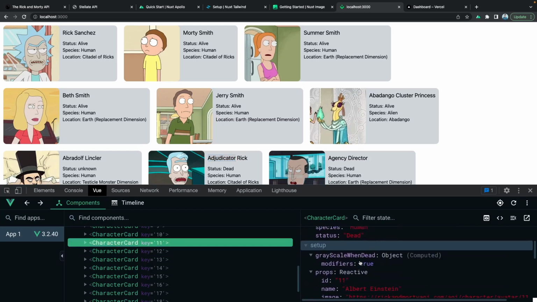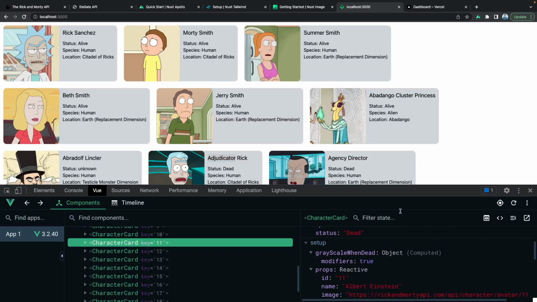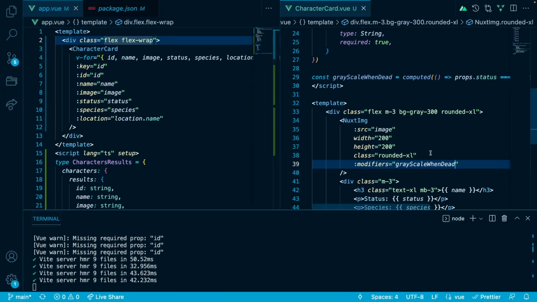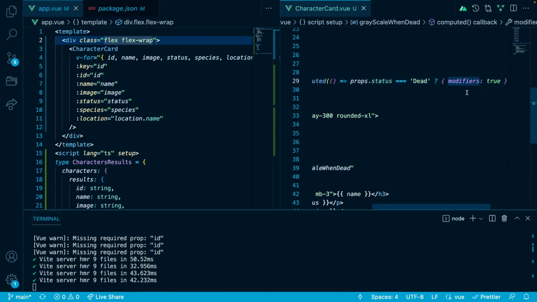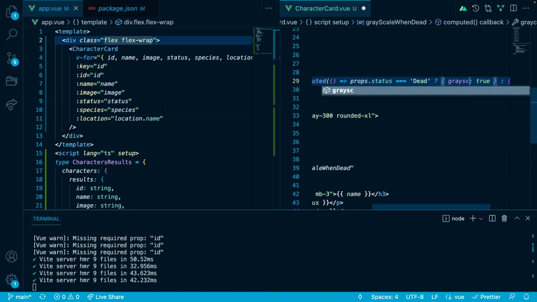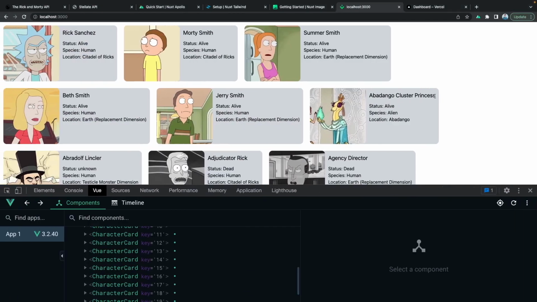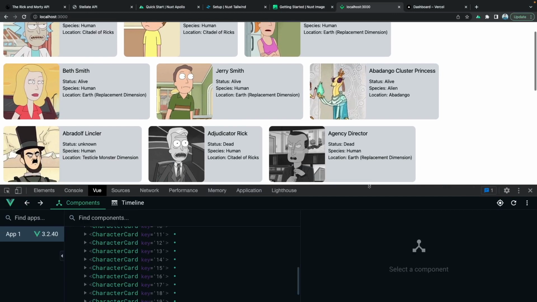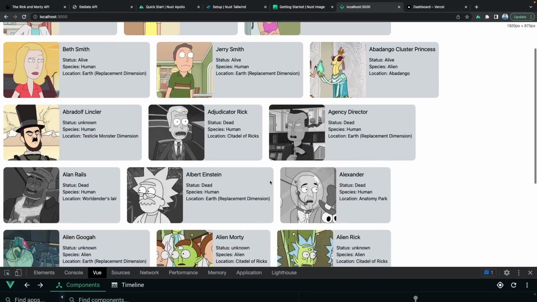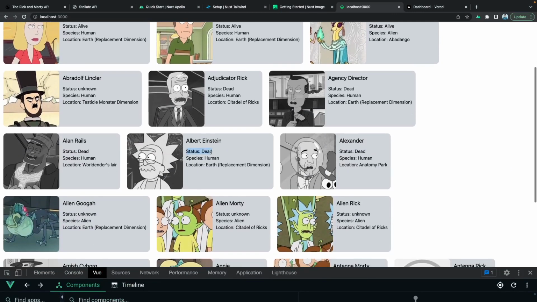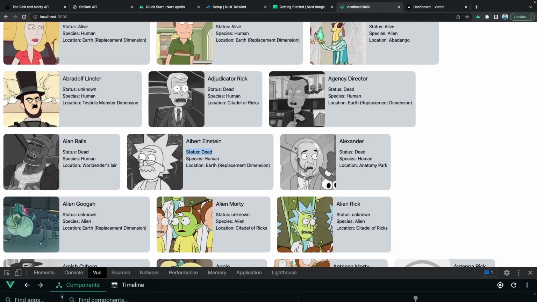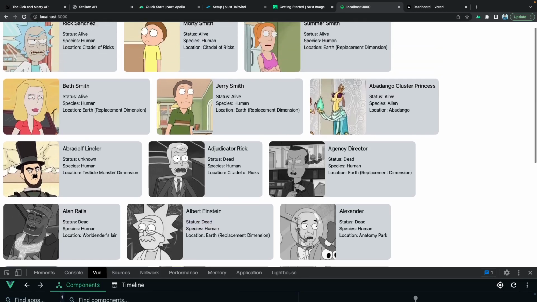Okay, status dead. Because I set it to modifiers, not grayscale. Oh, now it works. So right now, when we have a character whose status is dead, it's grayscaled, and it was modified by the Nuxt Image and in particular the IPX provider.